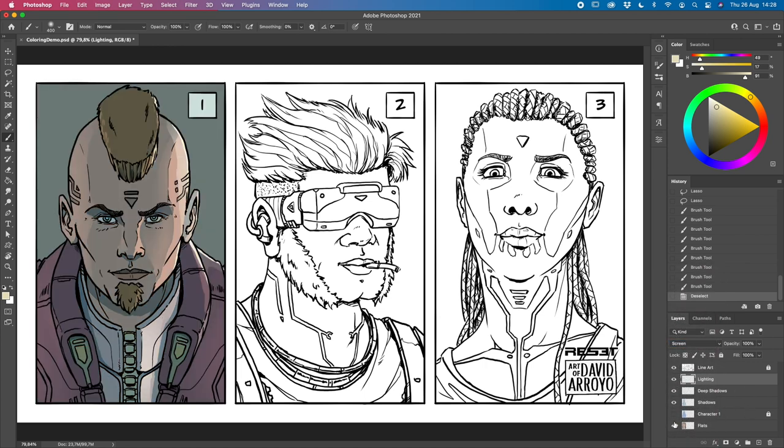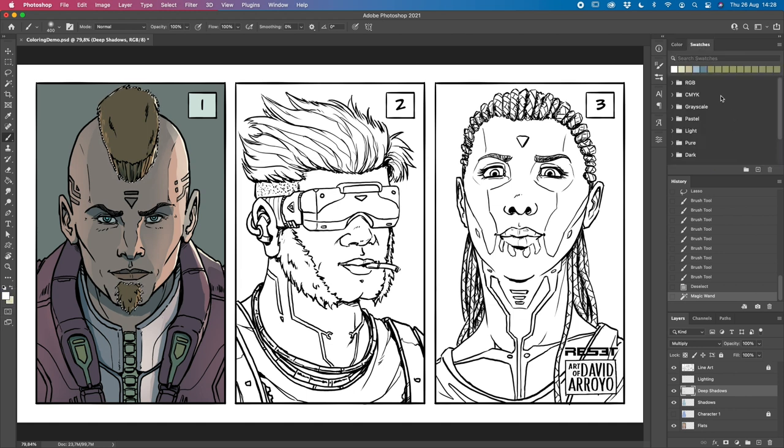Okay, so that's that. Maybe in this case, the hair is quite flat. I still want to create a little bit more contrast in there. We could maybe do that just by, again, selecting the flats, we just select the hair. And then we go back into our deep shadows. We can try with the deep shadows. Now, oh yeah, that's another good point. You no longer have the same color that you had selected, right? So one thing is to make swatches. That's one, because you could go to your previous swatches. So that's here. You can go at the top. And then you'll have the same one that you had.